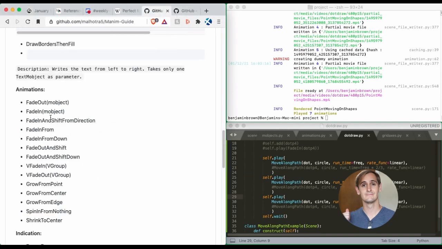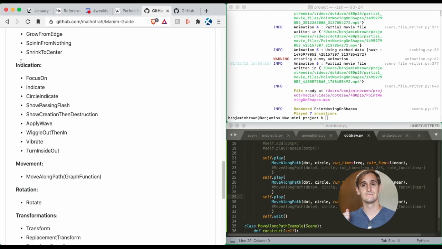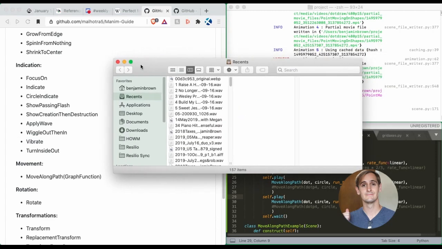This reference sheet has the animation options. Okay, here. Indication. Focus on, indicate, circle, show passing, flash, wiggle out there in. No, that's not what I'm looking for. Okay, what I'm trying to do is I want the dot to take its time and then go. Which might make it hard to line up with the orange dot later.